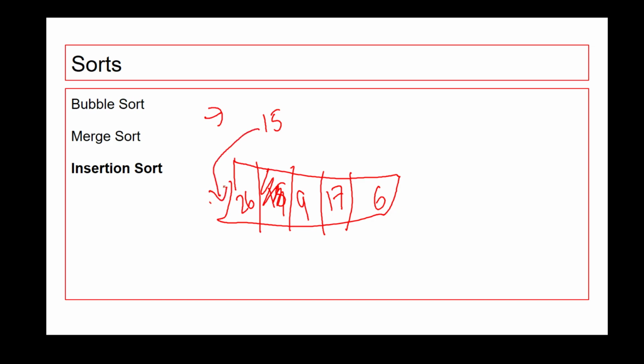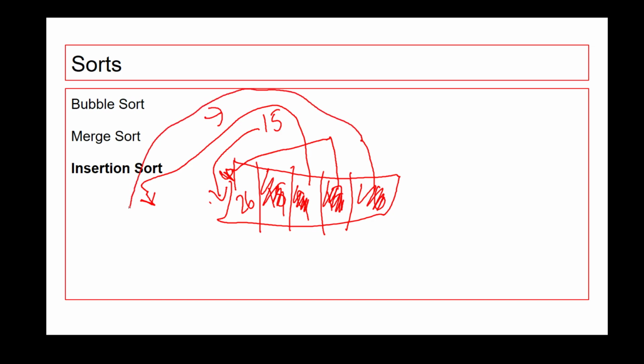So then we've got 15, 26, nothing there, 9, 17, 6. So then the next time round, we've got the number 9. That needs to go at the beginning of the list, so then we'll pop it just here. Same thing will happen again. We've got 17. We'll put that into a fresh list, and that will need to get put into here. And then finally 6 will get taken out, put into a new list. It will look for where the values need to go, and then get put here.